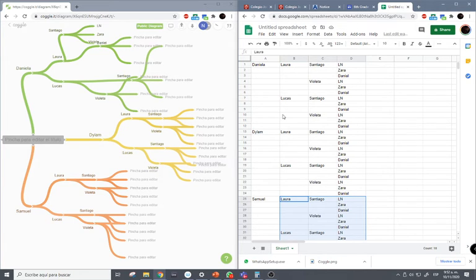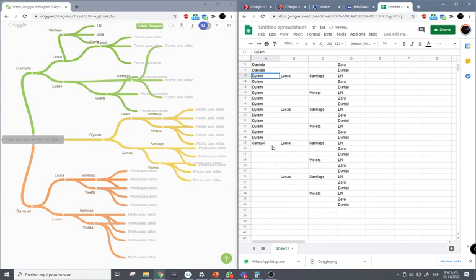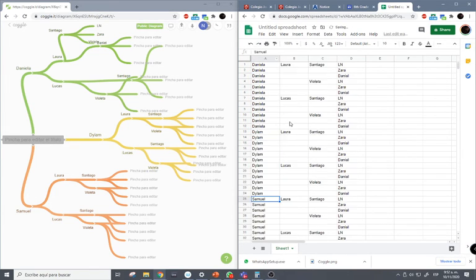If you want, you can complete the empty spaces with the names above. All of these spaces are going to be filled with Daniela, these with Dylan, these with Samuel, and in the next column with Laura, Lucas, Laura, Lucas, like that.